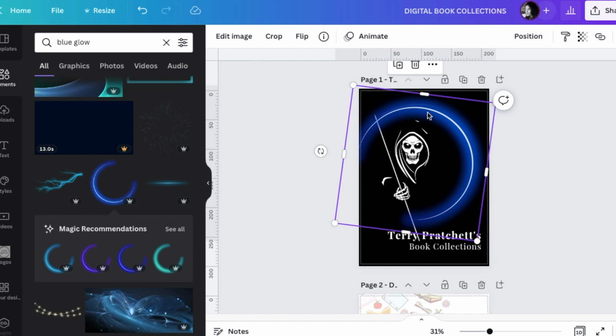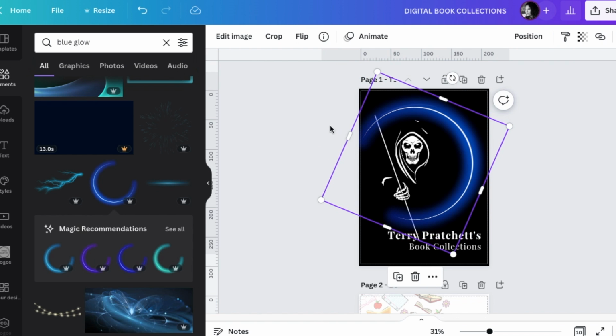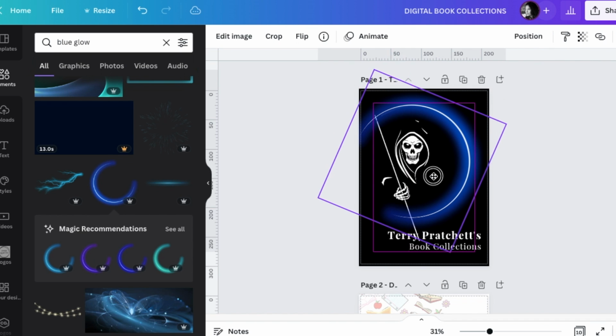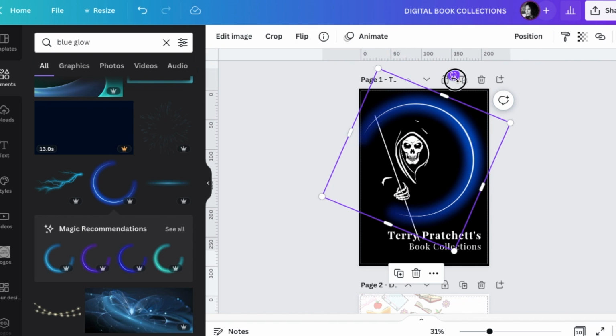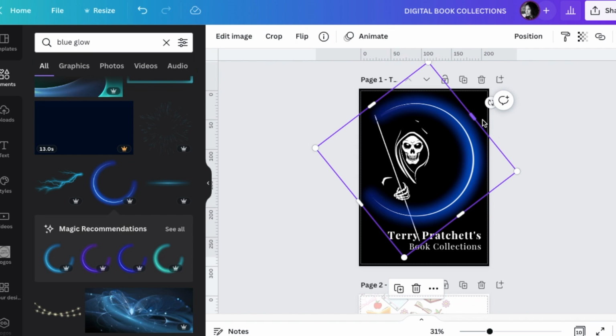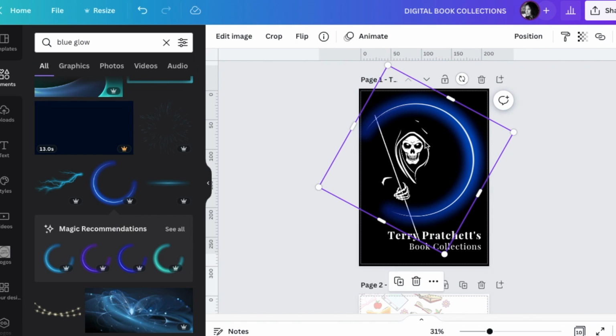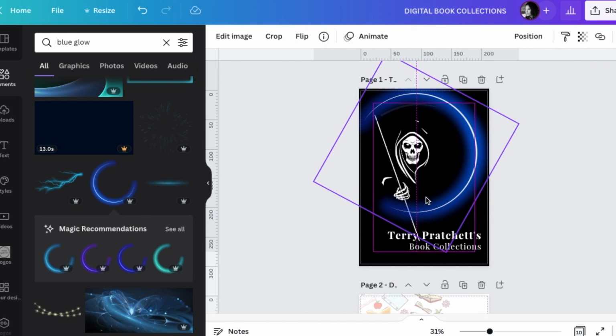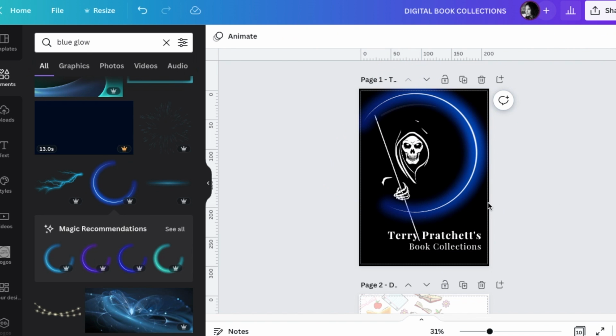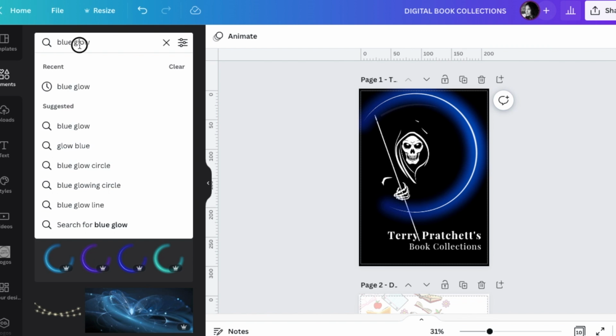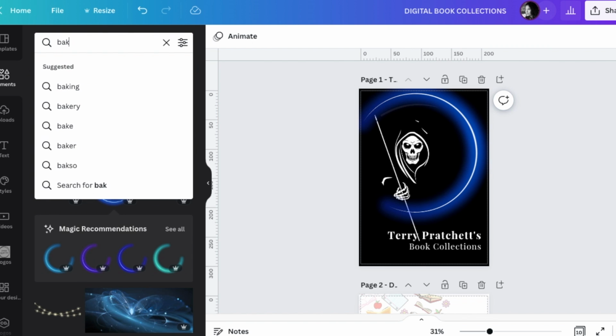Let's make some adjustments. So as you can see in this process, you can see how I adjust things. If I like something, if I didn't like something, I would just delete it. So in here, I'm just showing you my whole process on how I made this digital book collection.